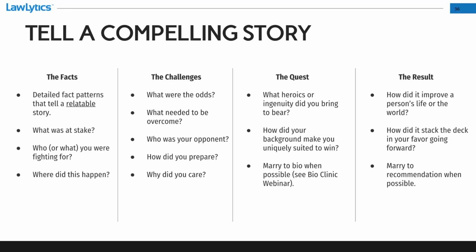The challenges. So this is where the enthusiasm comes in. What were the odds and the obstacles that you faced in this case? How did you prepare for it? And this is a matter of not only saying what you did, but also how you got there. By only talking about the conclusion, your potential client may not understand just how much work went into that final result. And as you're talking about how you prepared, talk about why you cared about the case so much, that it becomes clear to your reader that you also will care about their case.